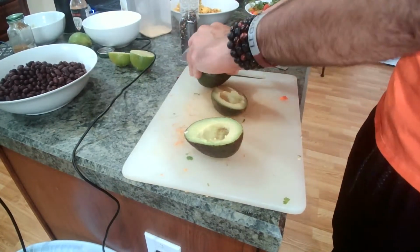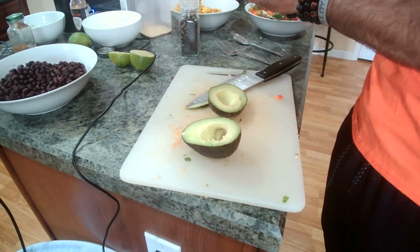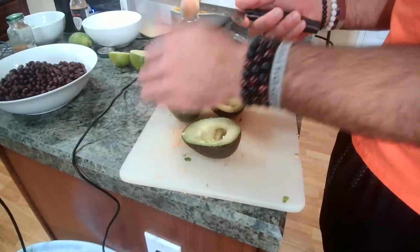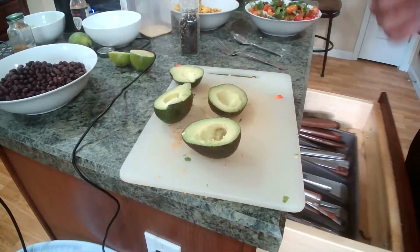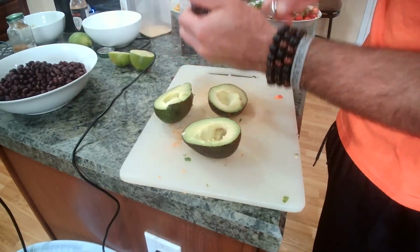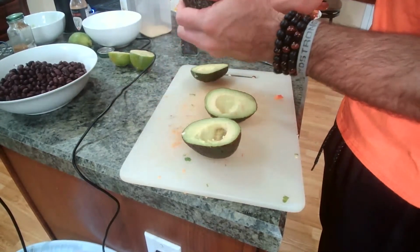I basically split them in half. Oh, this one's got a very small pit. Try to get the pit out using a knife. And then you get rid of the chef's knife. And to get the actual fruit out, I use a butter knife. So I'm going to use basically whatever, but a duller knife. And I'm going to cut to the skin, but not through it. And there are a lot of different techniques you could use to cut an avocado. This is just the one that I use.